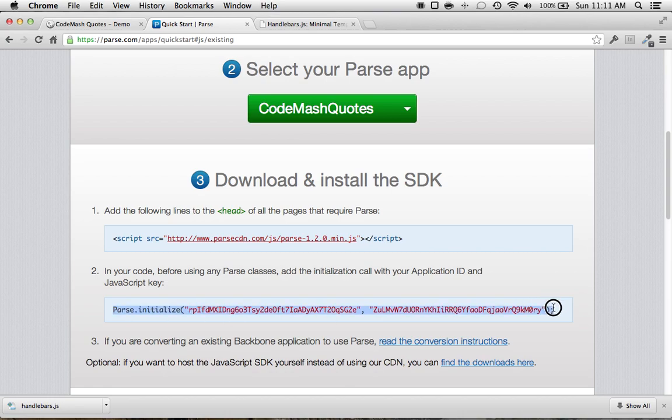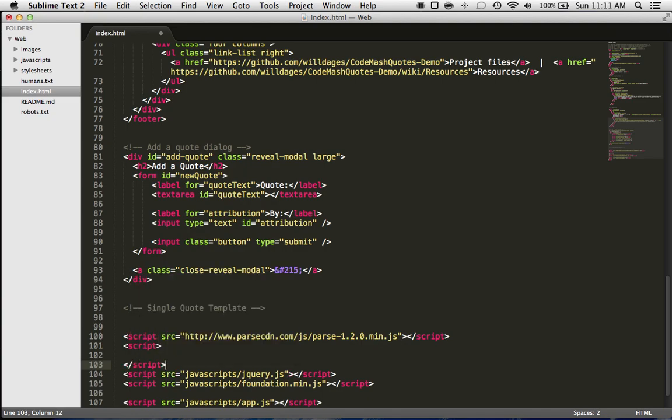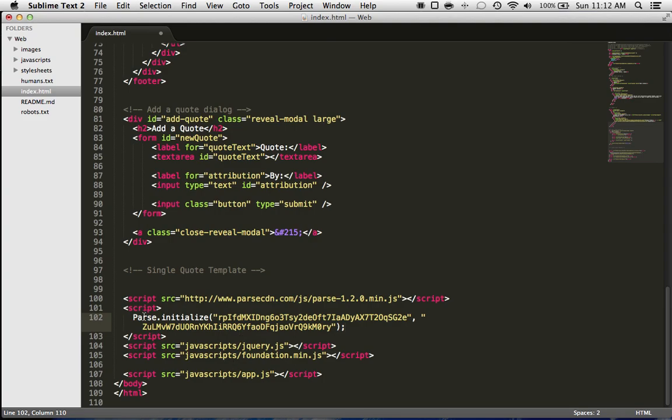This identifies us to Parse.com. So we're going to copy that and paste it over here. It will have to live inside script tags. We'll just paste that in there, and then anytime after this, we are able to interact with Parse. So this initializes us, and we will be working in app.js for the rest of the time.